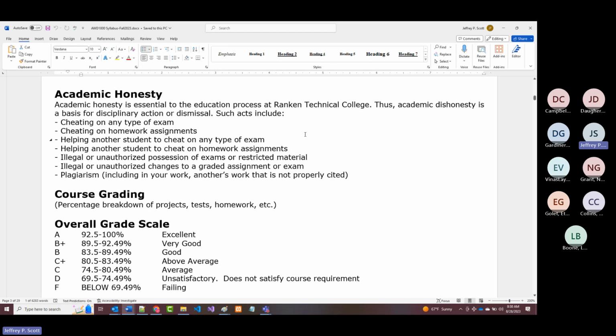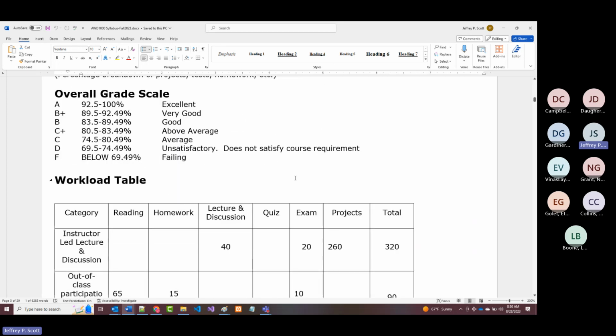All right. Here is the grade schedule. And I do want to mention that the way that Rankin works is technically you're never given a D. All right. If you don't attain 74.5%, you fail the class. All right. If for some reason you failed this class, can you take the class next semester? Yes. But then in the following semester, you'd have to retake this class before you could go on. I'm hoping that won't be the case with anybody. All right. And you'll notice there are no minus grades either. It's A, B plus, B, C plus, C, and then failure.